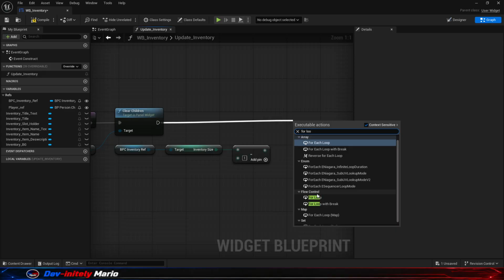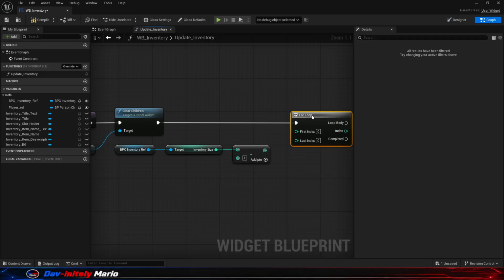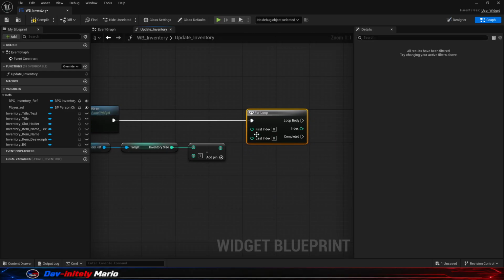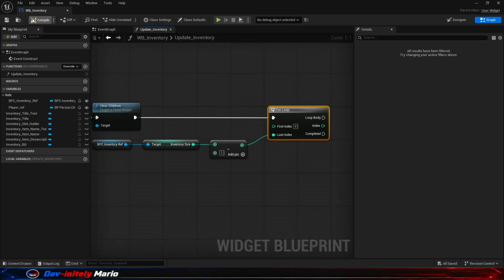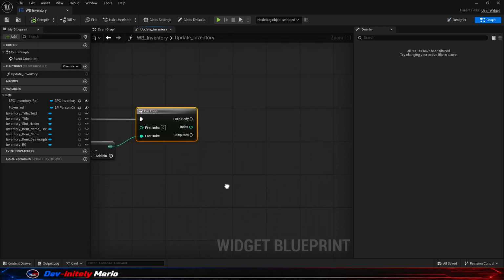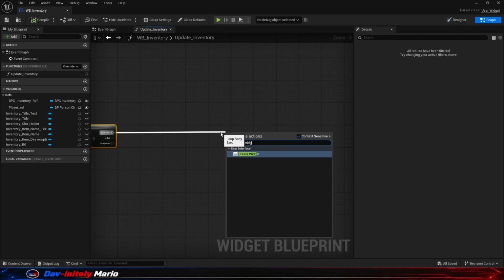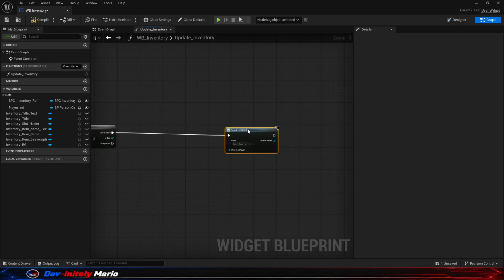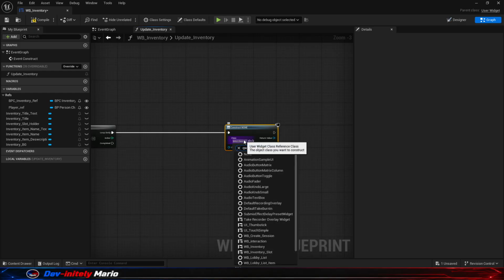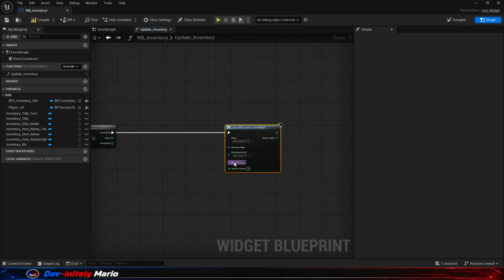No, not a for each loop, we want a for loop. It starts at 0 and ends here. So we go through all inventory slots. Now we want to create our widget. Create a widget, and we need our WB inventory slot.